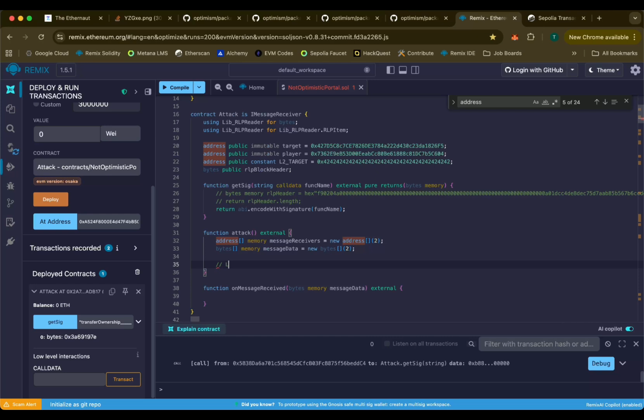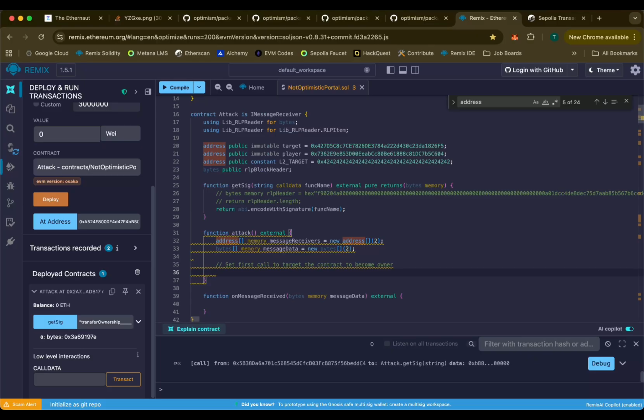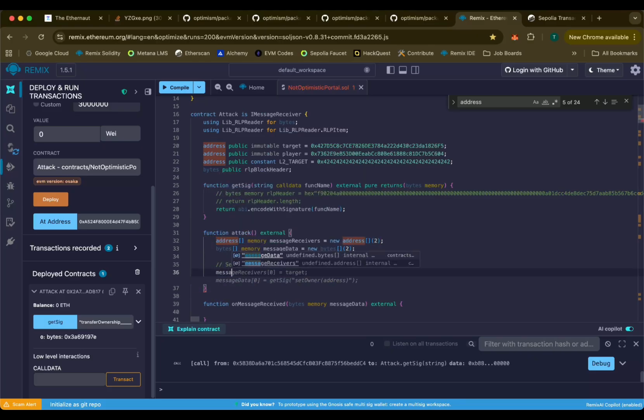So our first call will be: set first call to target the contract to become owner. And so our message receivers of 0 is going to be the target. So we'll be calling the target.